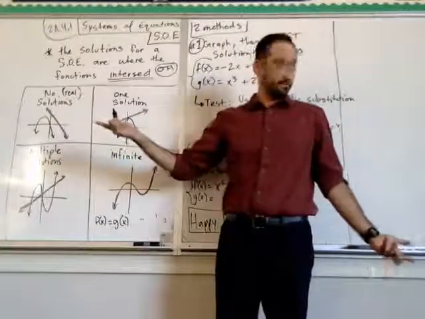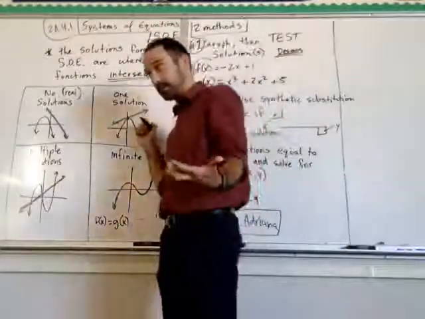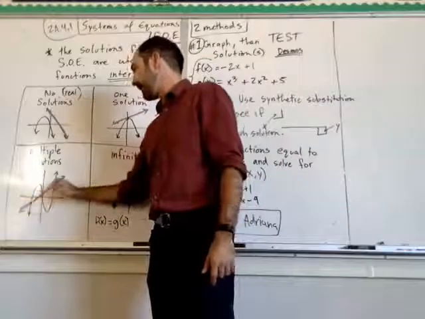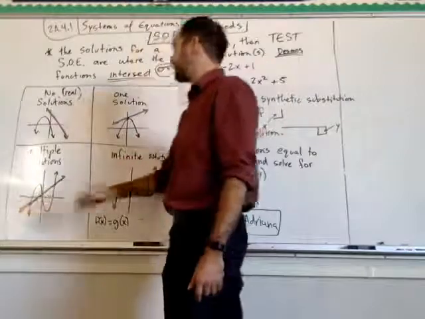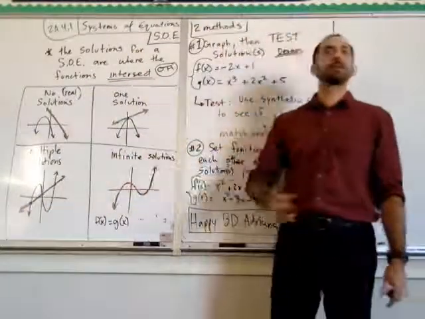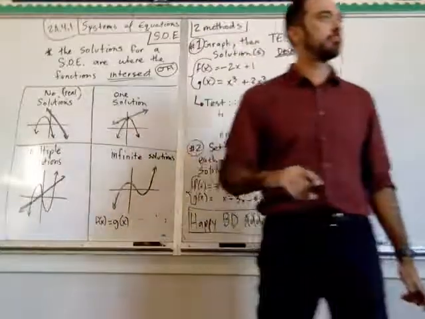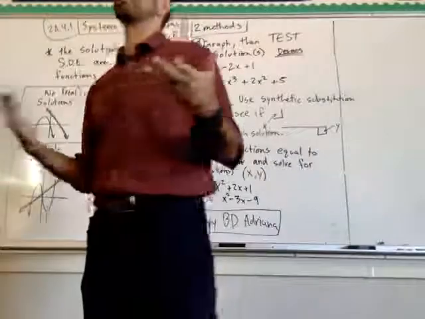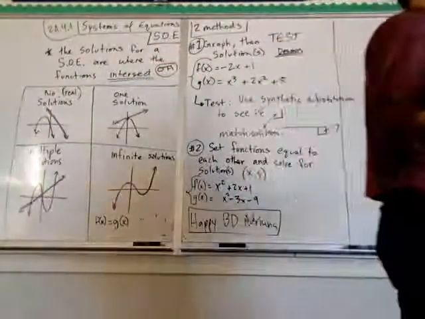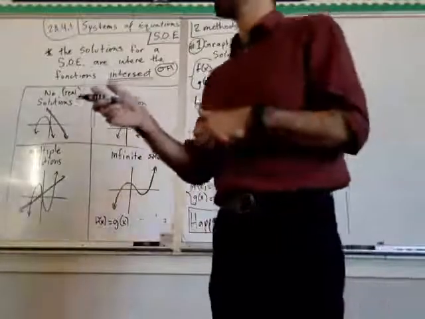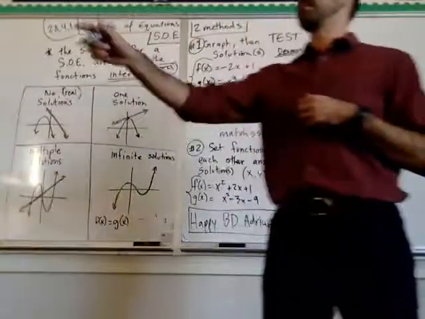That makes sense, right? One solution, touching once. Multiple solutions, we're going to have an intersection 3 times or more. How can we get infinite solutions? How does that happen? They're all touching, so who can give me a situation where that happens? It's kind of hard. Yeah, it's the same line. It could be the same line.